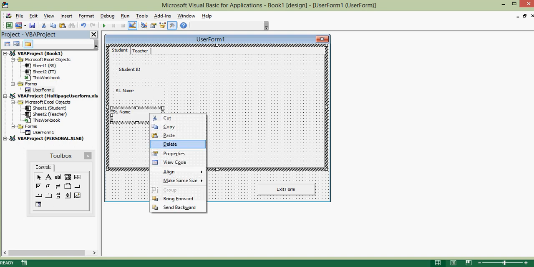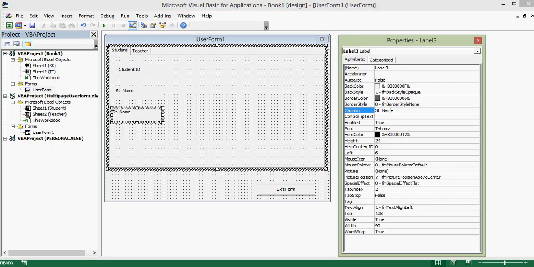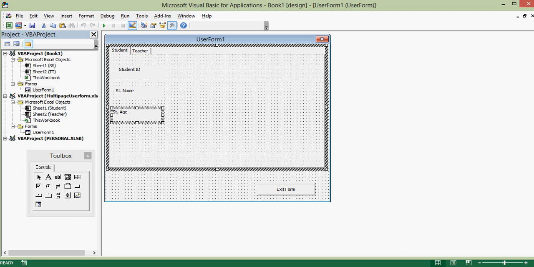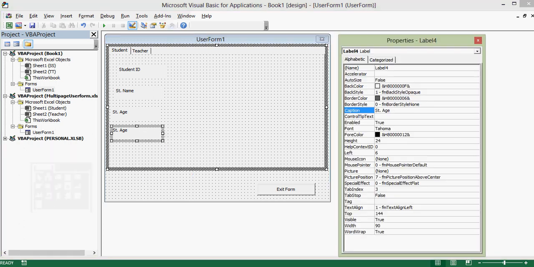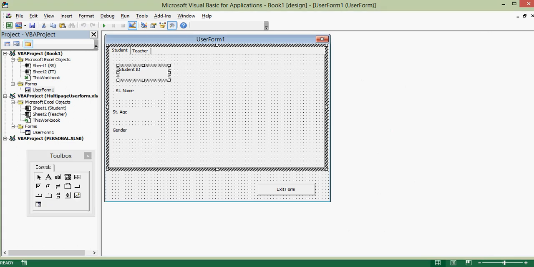This I'll use for student age, and this is the fourth one. I'll go to properties and change the caption to gender. So we are ready with labels.